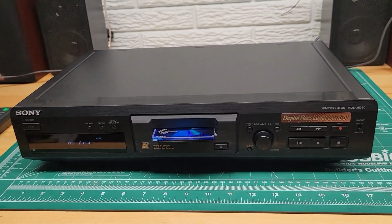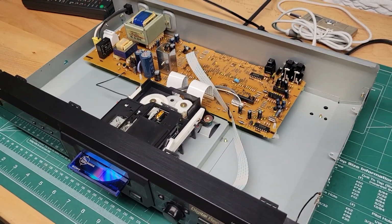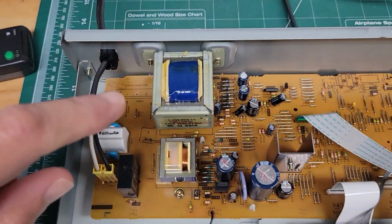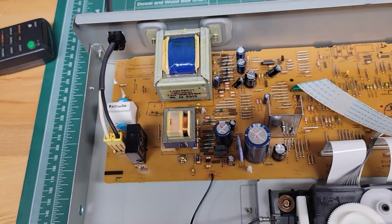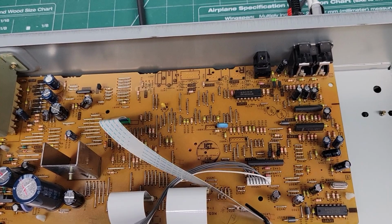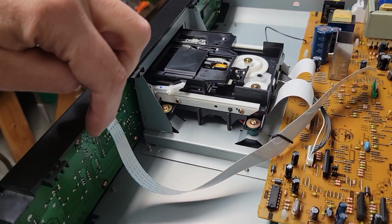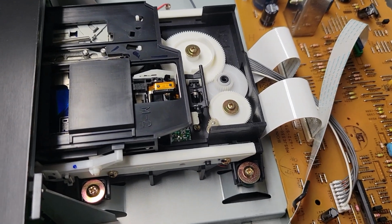I'm gonna show you the inside real quick here. Just let me pause and pull the cover off. Okay, this is what the unit looks like opened up. There's really not a whole lot in there. You know, you've got your power supply section here, some filter capacitors, transformers, standby transformer, and that sort of thing, relay. And yeah, there's not a whole lot to it. A lot of empty space. There is circuitry, you know, in the front panel too, of course. And then, of course, all the mechanics of the transport right there.